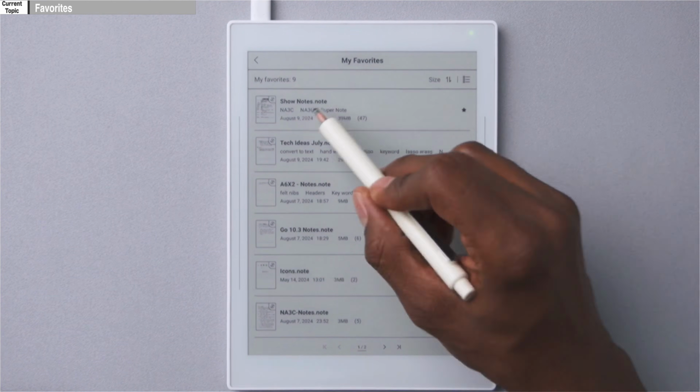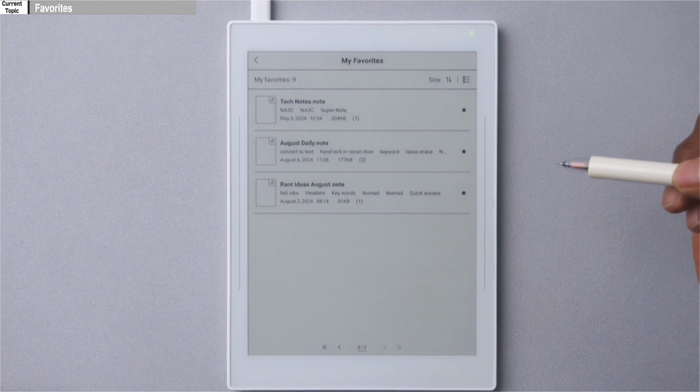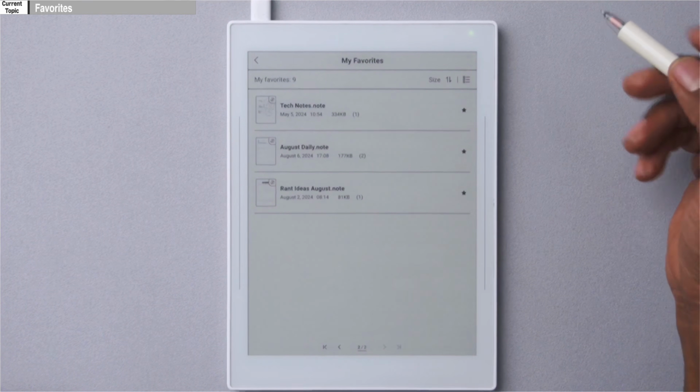So right now I have 9 favorited files here, and you can go through those files. They're listed 6 at a time. The most I've been able to favorite and index in my favorites list is 25 files. So if anyone has added more files to that, or if anyone knows what the limit is, because I did a search online and couldn't find anywhere a mention of the limit of saved files on the Supernote platform. So yeah, if anybody knows, go ahead and throw that in the comments down for me so everyone can see what that limit is. Thanks.